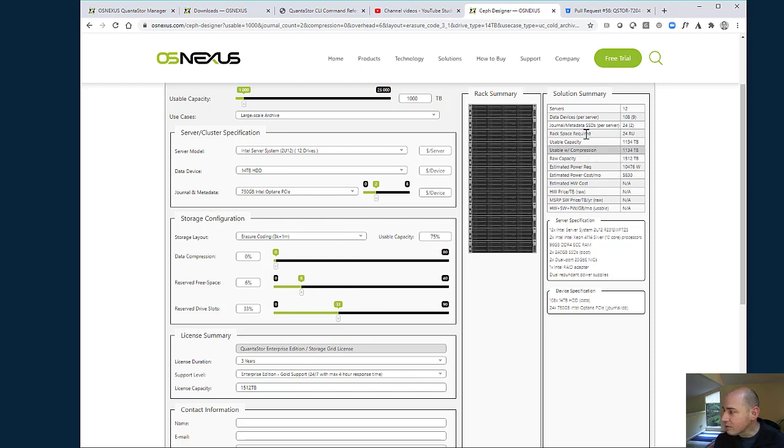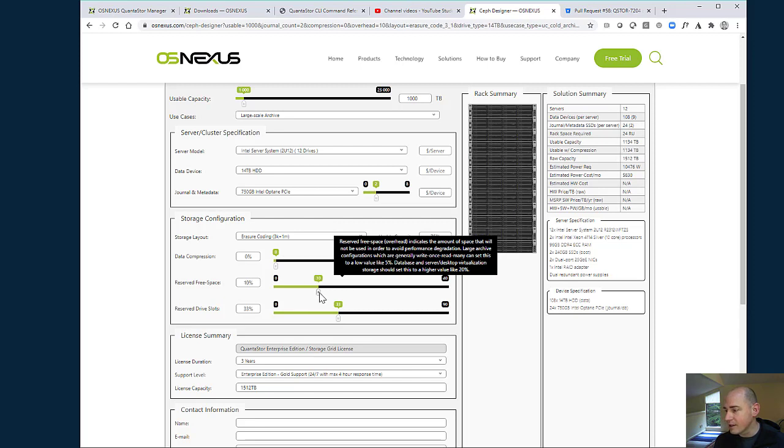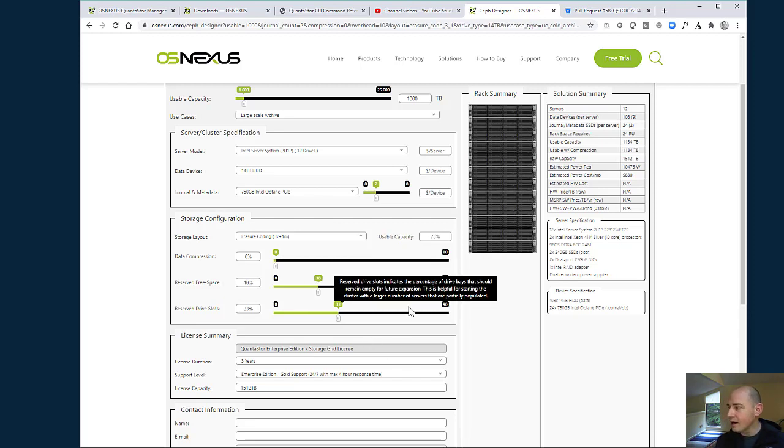And if you have 12 servers, a good idea is to set it to 10%. If you have 8 servers or fewer, note that it can get back to 100% health even if you have fewer servers than the stripe length, as long as it has 2 or 3 coding blocks. But it's just a general guideline. It's good to have some free space for the auto healing.